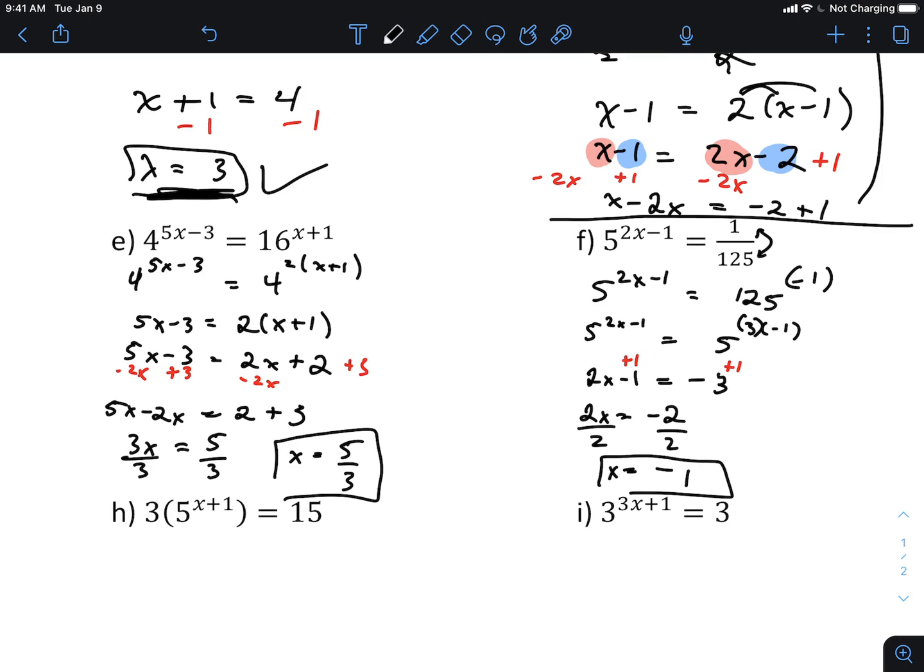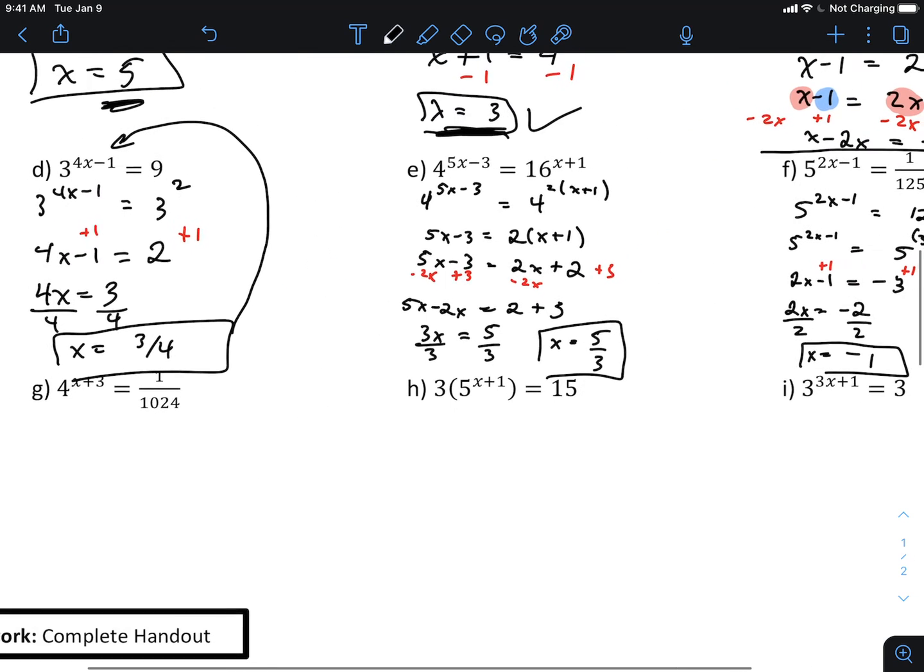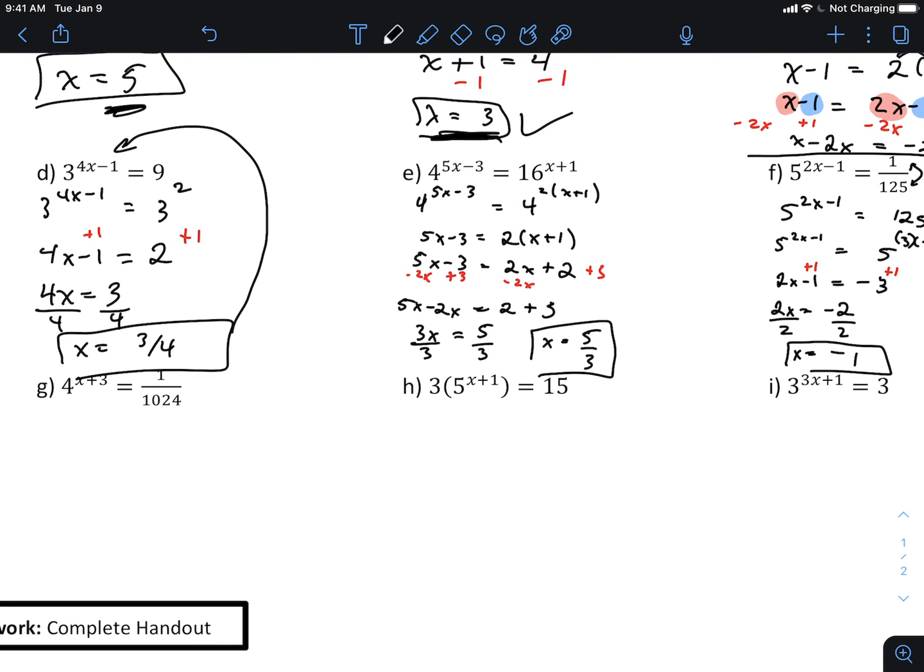The important thing is that the 3 steps don't change. Right? It's the same thing over and over and over again. Okay? How about I'll do h, and then I'll stop the video, okay? Because it's almost break. One more. This one will be quick.